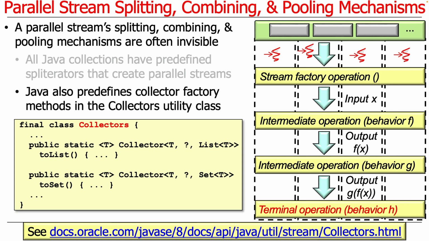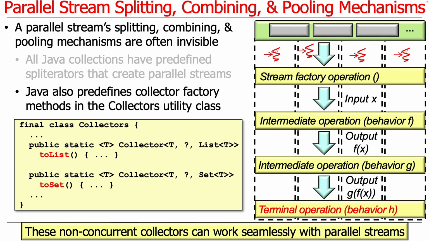There's also the Collectors interface we talked about before, and this has a bunch of predefined methods. You can also have method implementations that are static in an interface. That also came with Java 8. And so in this particular case, we have toList and toSet, and these return non-concurrent collectors, but of course, non-concurrent collectors can also work with parallel streams. So this is a very, very common thing. Even for streams that are parallel streams, you can still use all your favorite types of collectors.